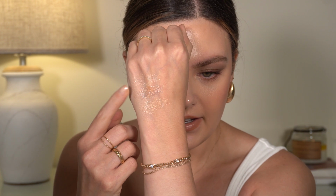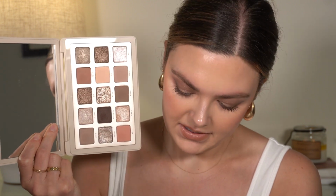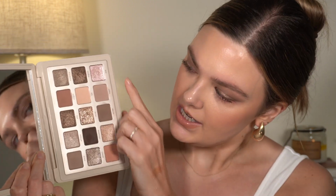So these lid topper shades from this palette are so incredibly thin and they have no base coat to them. So they're really just all sparkle, which is what makes them so beautiful. So I want to compare and swatch the other shades in the Natasha palette, which are Delilah, which is this here. I think Delilah might be similar to one of these. Sheen and Mia down here, just to kind of see the differences between them.